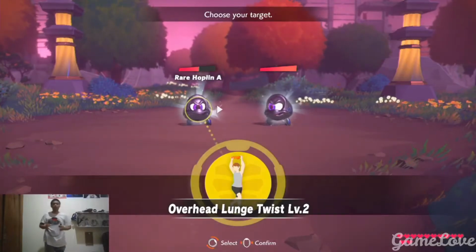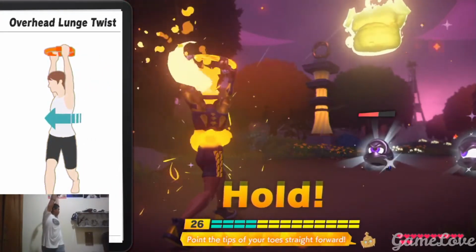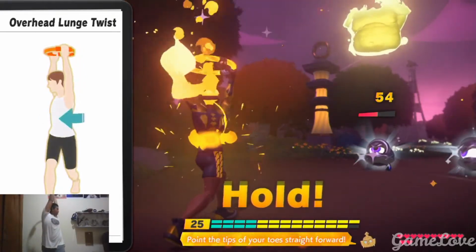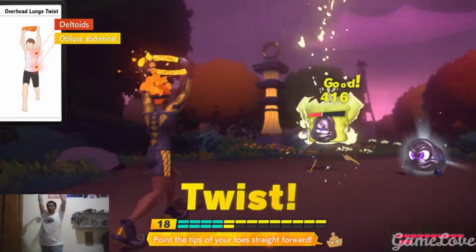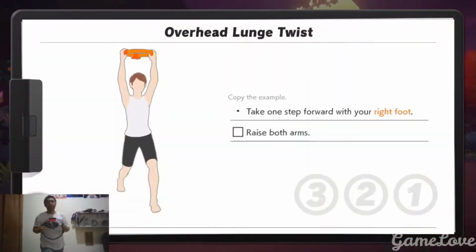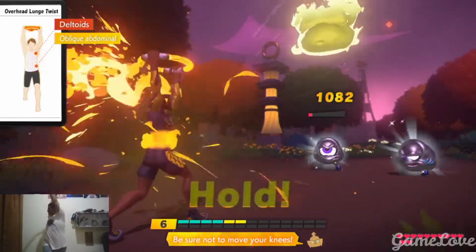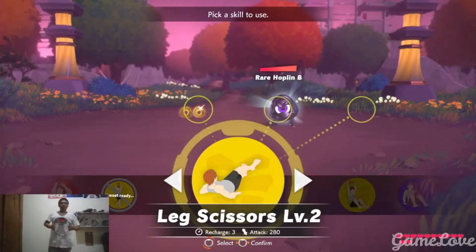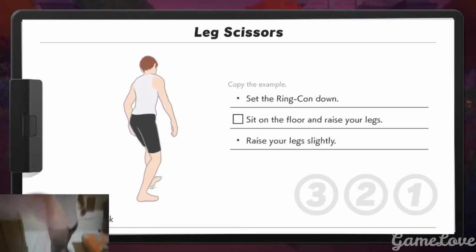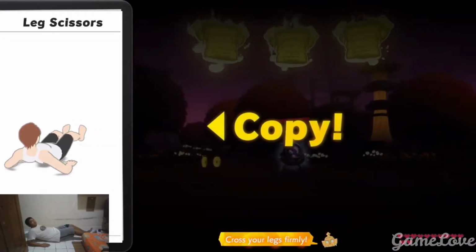Skill and attack. Overhead lunge. Okay, let's move. With the tips of your toes on straight forward. Okay! Stay hydrated. Cross your legs firmly.